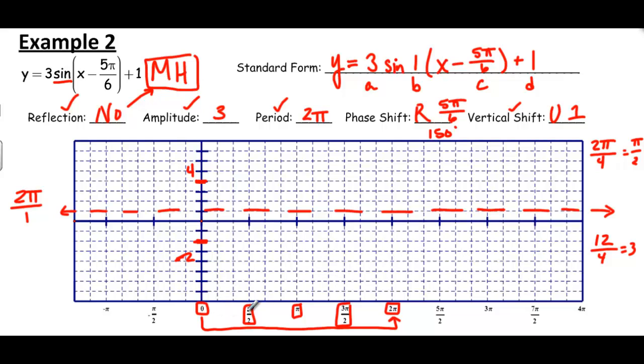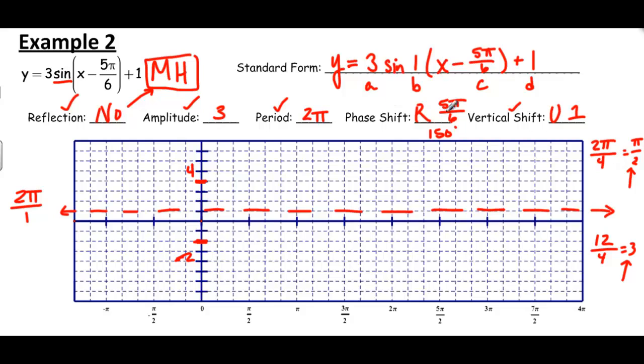Okay, so do you have to draw this out? No. All you really need to know is that they're pi over 2 apart, or even easier than that, is that once I get my first point, the next one is going to be pi over 2 away. So that's what we're going to stick with. Get rid of all those extra markings. Alright, so where is that first point going to be?